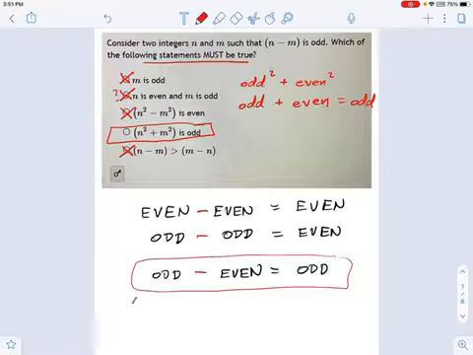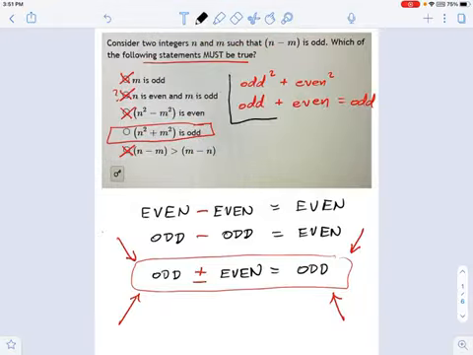So in terms of the theory, I would remember this one. This is the important thing. And that could be a plus or a minus. Another important thing in terms of the theory is this idea I talked about right here. Odd squared is odd and even squared is even. Those two ideas will help you get through this, but if all else fails, just guess numbers and find examples where one of these statements is not always true.